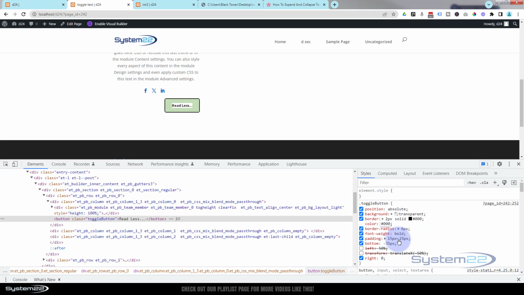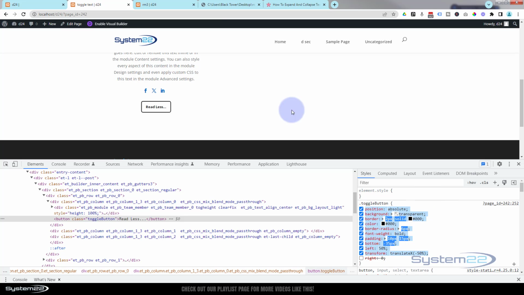I'm going to take a bit of that padding away. Now let's take it back to pretty much where it was. So 10, 15. And I want mine in the middle still, so I'll leave that. And I can lose the right because we don't need that at all. Okay, when you're happy, you can just select all the ones that you've got checked there.